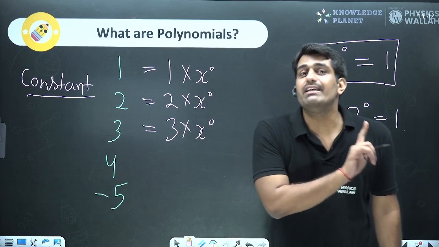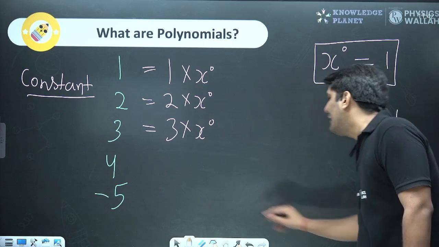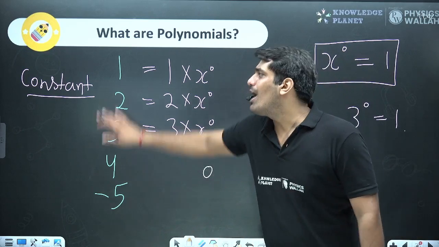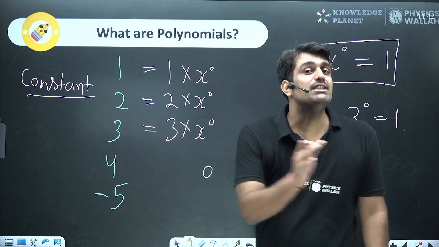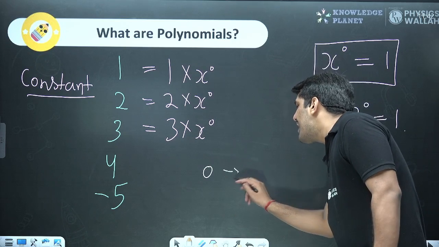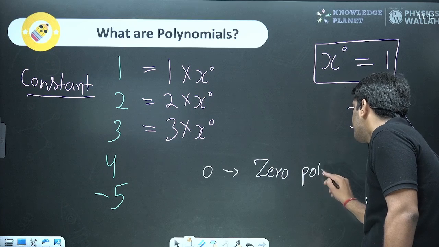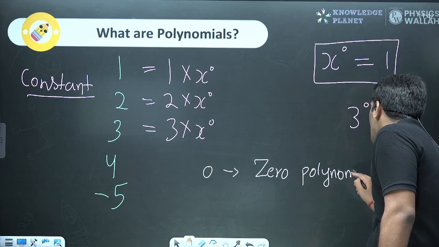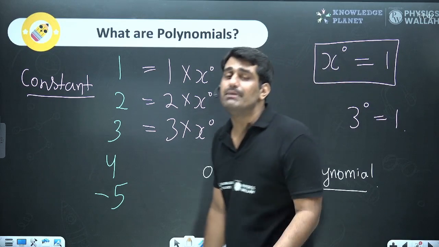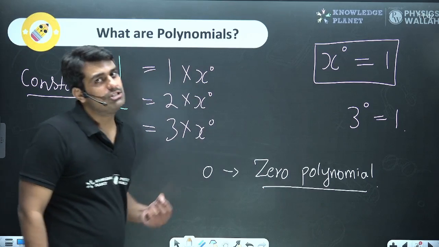One specific number over here, that is 0. 0 is a different kind of polynomial. It is not called a constant polynomial. We have a specific name because 0 is special in our number system. So over here we give it the name zero polynomial. Alright, so this is the important concept you need to learn over here. What we have learned: algebraic expression, polynomials. Then we have talked about the zero polynomial and constant polynomial.